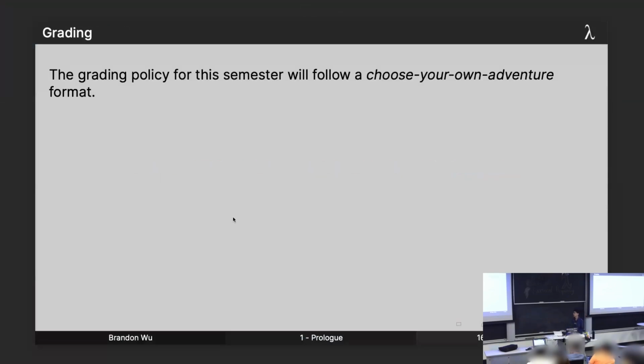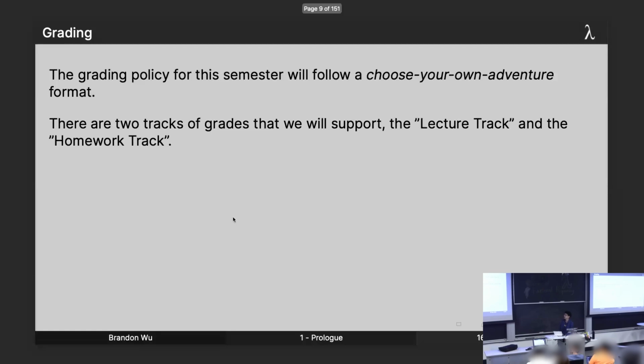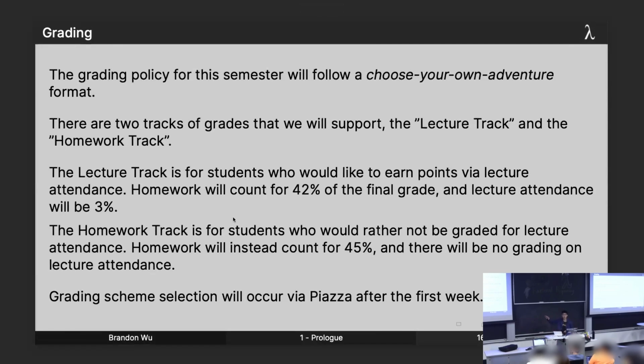Okay, next thing, your favorite thing I gotta talk about is grading, which my lucky TAs get to do. So the grading policy is gonna be a choose your own adventure, if that's not a dated reference by now. But basically, there are 2 tracks for grading that you get to choose, and I will send out a poll at the end of this week so that you can express your preference. So basically, there's a lecture track and a homework track. Now, the lecture track is for students who want to be able to earn free points by showing up to lecture. 3% of your grade will be by just showing up, okay? But that will be taken out of your homework grade, which will otherwise be 42% on this track.